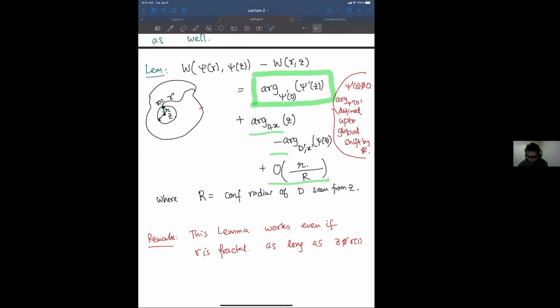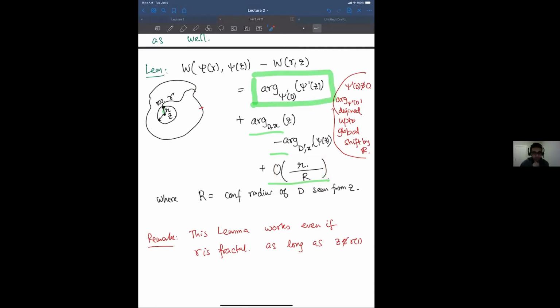So just to emphasize, you have a gamma, maybe fractal, but it's cut off here at some radius, and you have this target point z. So the change in winding under a conformal map of this gamma, which is cut off, is still given by this global thing, still computed as psi prime of d, but you have this error term here, which is going to be very small if small r is very small compared to capital R. Which means that if this radius is something like conformal radius times e to the minus t, then the error when you do this conformal map transformation in the winding, the amount away from this main term when you do this distortion, is going to be this.